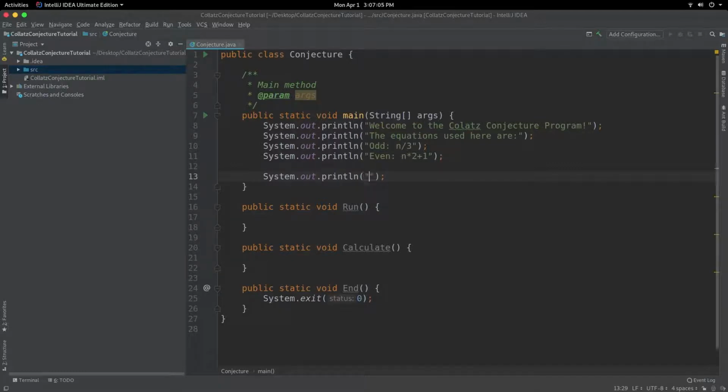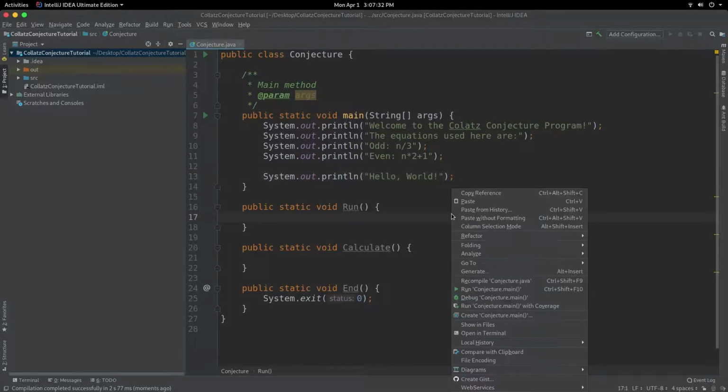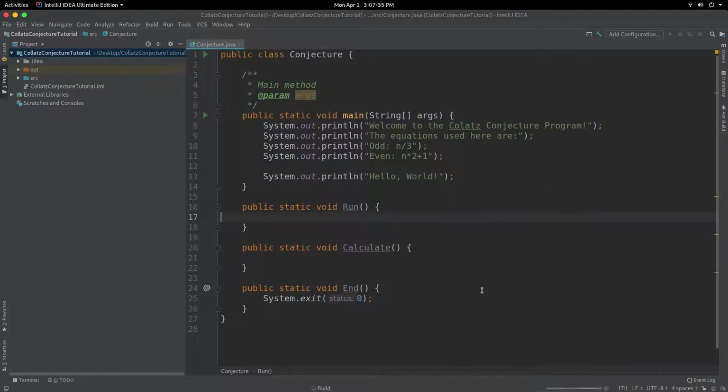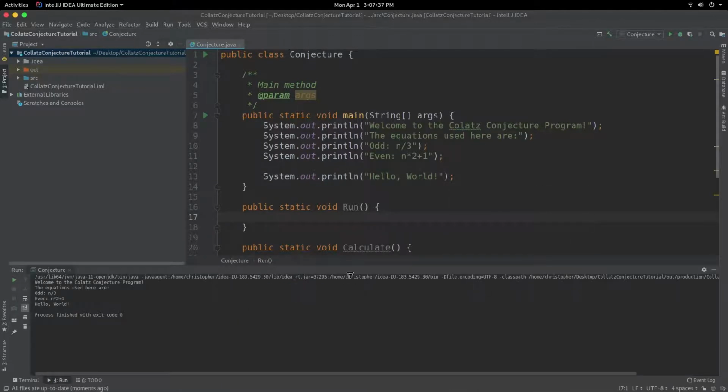And we're going to make this hello world. Because this is your first Java program, you can't really have anything without a hello world. So we're going to run this real quick. I'm going to build it, which compiles everything. You want to compile often because Java is a compiled language, so you want to make sure that everything's kosher there. Now we're going to run it, and it will open up a little pane down here and show you that everything that we just put in here has printed. So that is what we want to see.